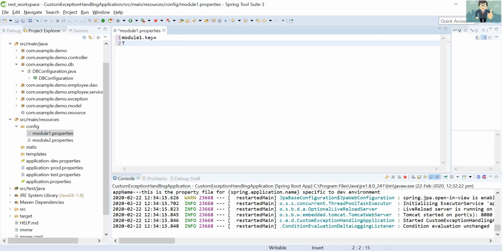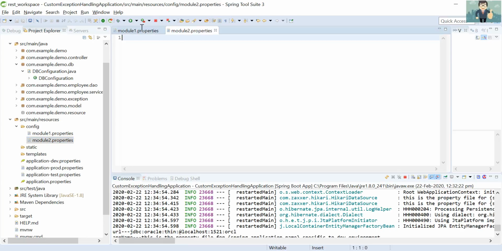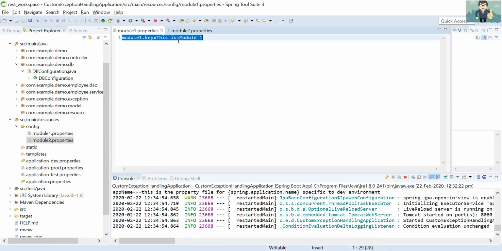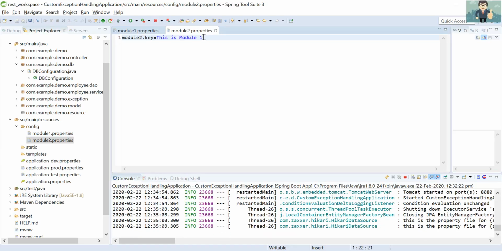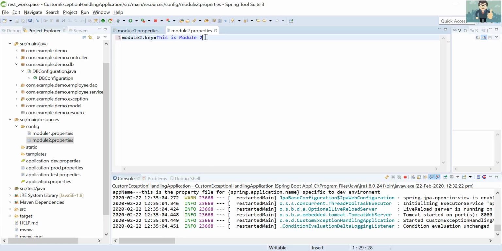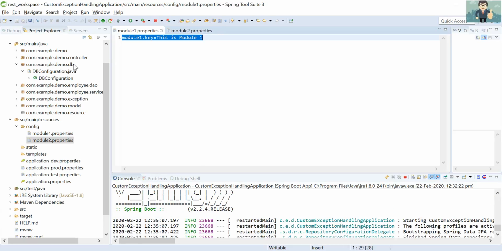Okay, here I define this is module one. Okay, let me declare here one property, module two dot key. This is module two.